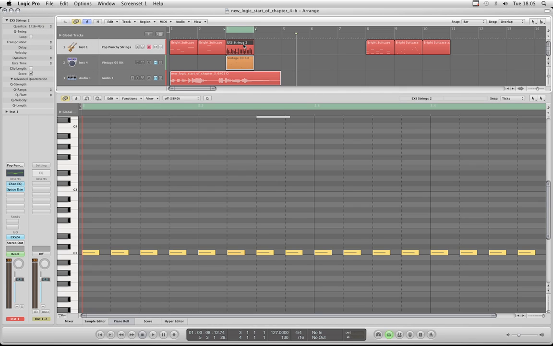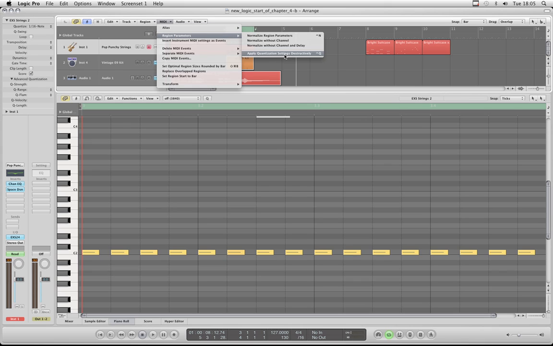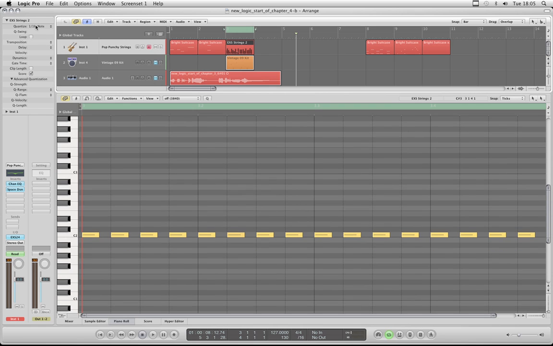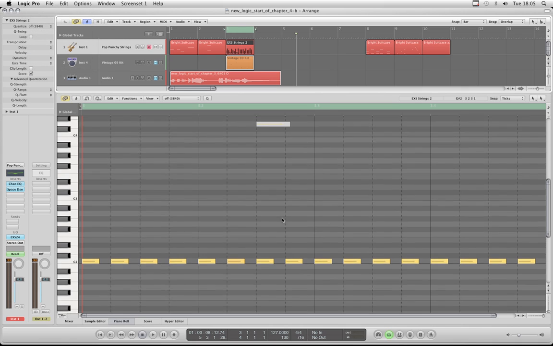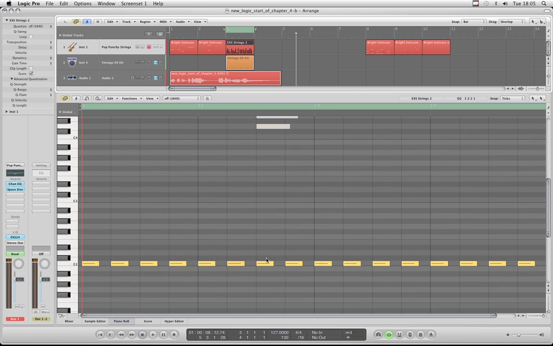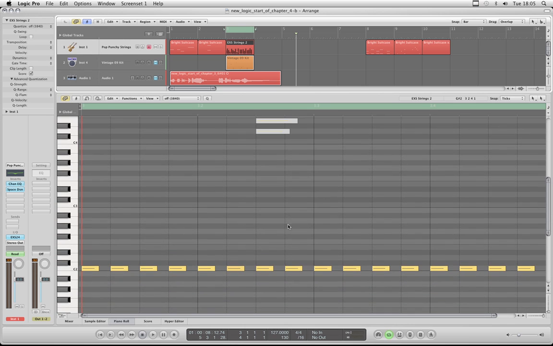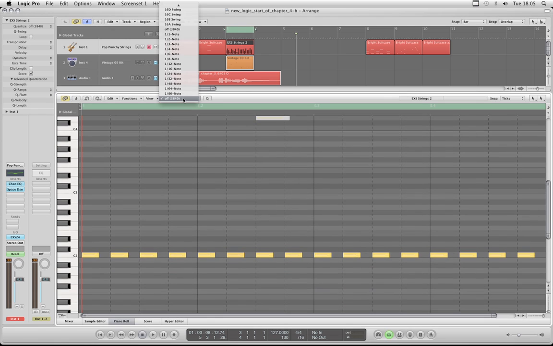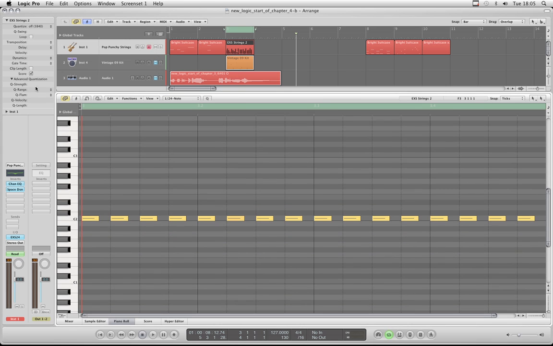So I've showed you how to do that. We highlight the region. We go MIDI, region parameters, apply quantization settings destructively. And we've now applied that 16th quantize here, this master quantize, permanently to the region. If I now turn off this master quantize, the notes stay quantized at 16ths at full quantize strength because we made that quantize permanent. And now I can set my quantize to 24ths, ready to use on this inner group of notes, change my quantize strength to 50%.